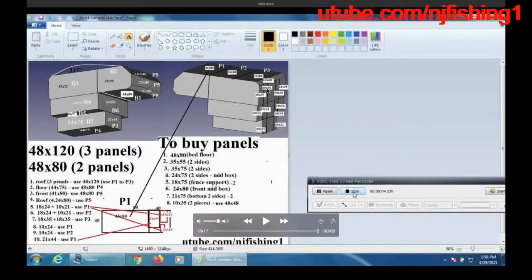Again, start with the two panels closest to the door, which is 10 by 35. I don't have it, I need to buy. That's B8, okay? Instead of buying two pieces of 10 by 35, which basically needs 20 by 35, I decided to buy 48 by 48. That is enough to cover them.